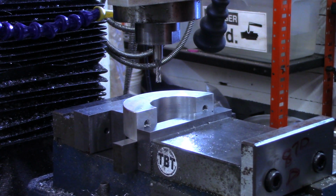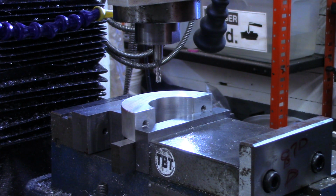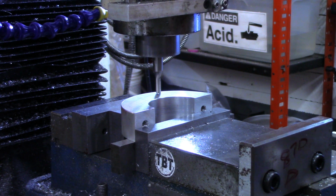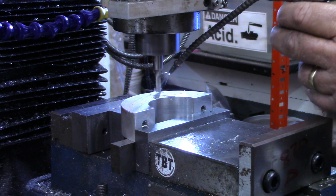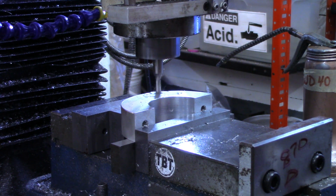So let's go over, let's see, 0.5. Let's go over 0.55, and that'll give us 100 thousandths clearance by the time we do that on both sides. And we're going to plunge in. We're going to try anyhow. And this is a 4-flute end mill. I'd love to have a 2-flute one for aluminum, but 4-flute's what I got, so I need to keep it lubricated to keep the chips from building up on it.